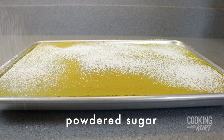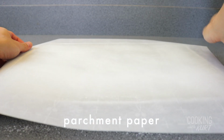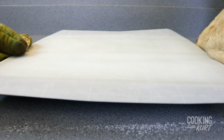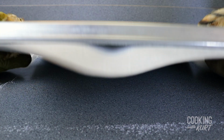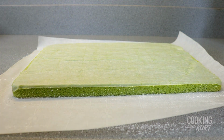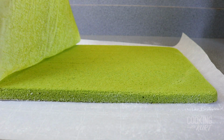Dust the cake with some powdered sugar to prevent sticking. Place a rectangular piece of parchment paper that's bigger than the cake on top. Quickly invert the cake onto the parchment paper and slowly remove the baking pan. Then carefully peel off the parchment paper the cake was baked with.